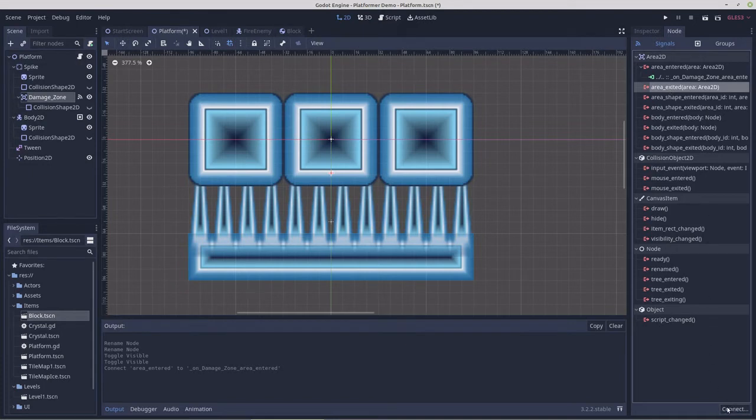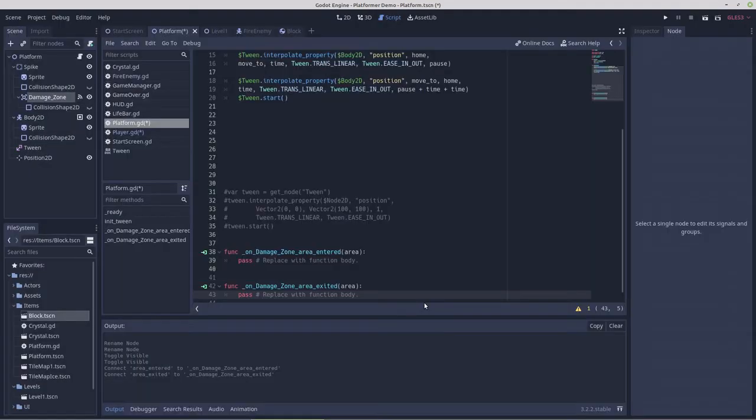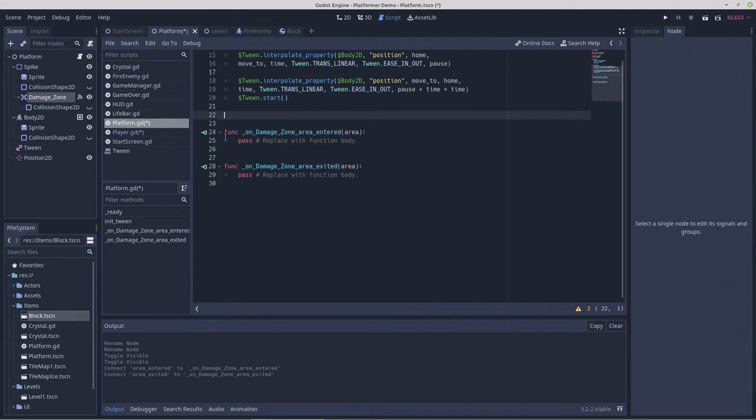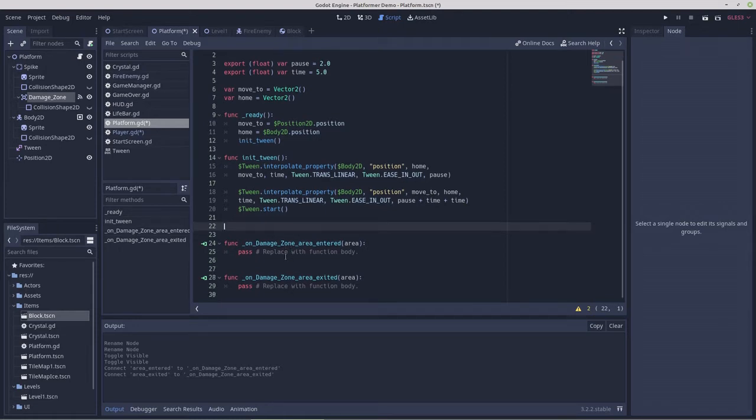And exited would be for keeping track of a block that got in underneath the platform, because we don't want areas to get stuck. We can just get rid of this, that was copied out of documentation to make the tween statements. So I guess there'd be three cases for area entered. The player enters, an enemy enters, or a body enters, so like a block. It's in the group bodies.